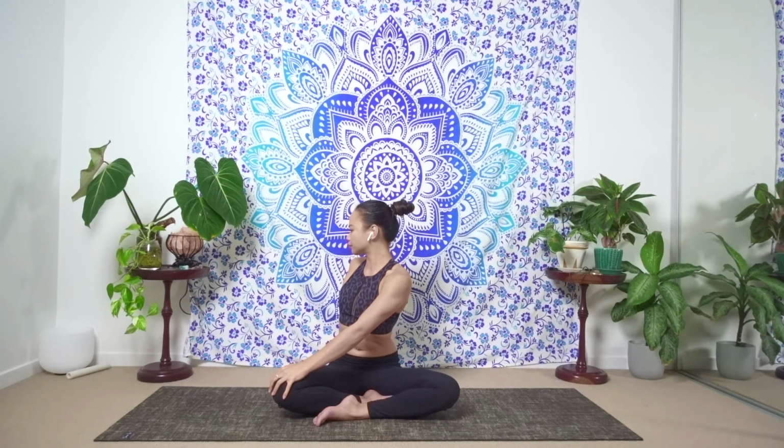And exhale, begin to twist to your right. Left hand on your right knee, right hand behind you. Lifting your chest up. Exhale, see if you can twist deeper. You can also gaze over your right shoulder if that is comfortable. On every inhale, finding length in the spine. On every exhale, see if you can deepen the twist. Inhale again and come back to center.